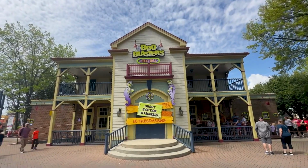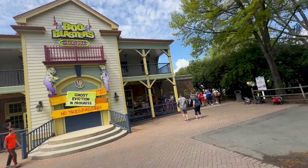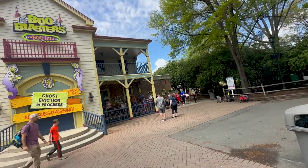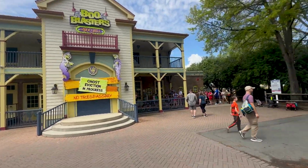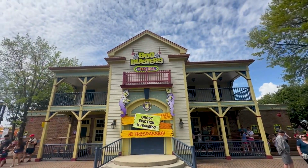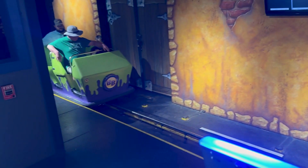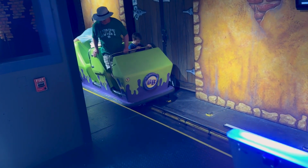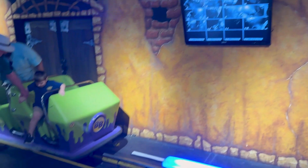This used to be called Scooby-Doo when I was a kid, RIP. That was back in the Paramount days. But it's definitely a popular ride for the families, the kids. It's something that's indoors you can do when it's inclement weather. So this is a good attraction. I'm glad they reinvigorated it. Let's check it out. The Ghoster Coaster, or the Ghoster whatever. Still got the Scooby-Doo colors and everything. Let's see how it is.